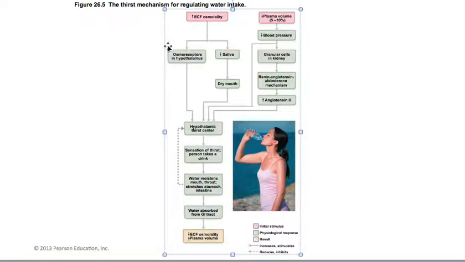The other thing you'll notice is a physical sign, but also very indicative that dehydration is starting to occur, and that's a decreased amount of saliva. When your saliva production goes down, the mouth gets dry, it becomes more difficult to speak, and it becomes a little uncomfortable. Because saliva is made up of a lot of water, a dry mouth means there's not enough water to create that saliva. So the osmoreceptors changing shape and this decreased production of saliva and dry mouth also signal to the thirst center of the hypothalamus that you're thirsty and you need to take a drink.